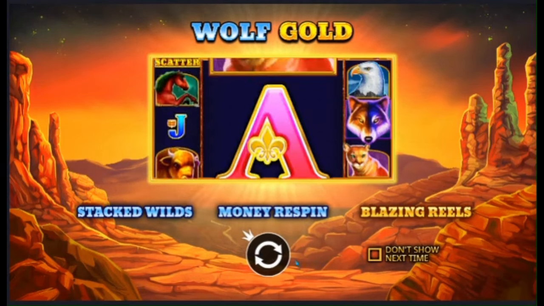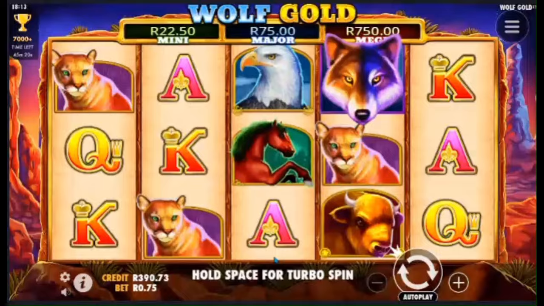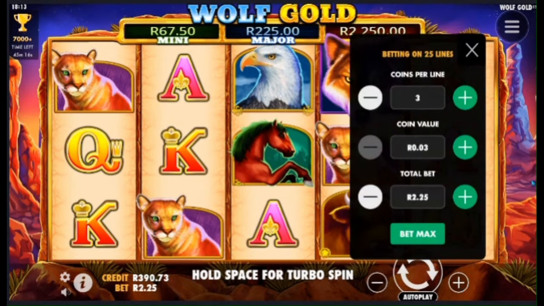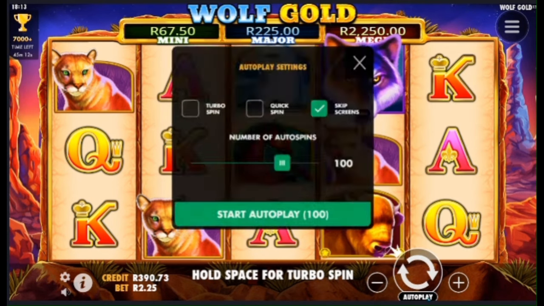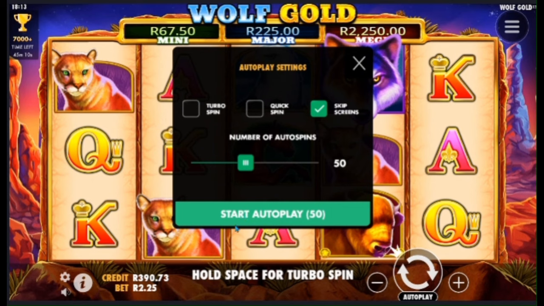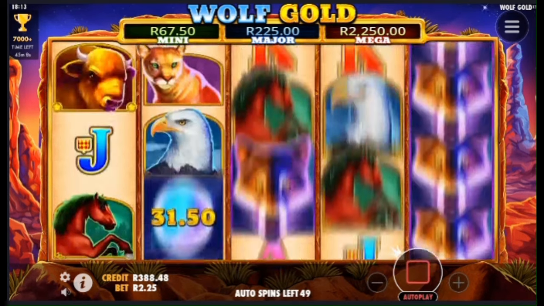So today we are going to play some Wolf Gold on Hollywood Bets. We have a balance of 390 and we're going to spin at R25. Okay, let's put it on 50 spins and hope for the best.